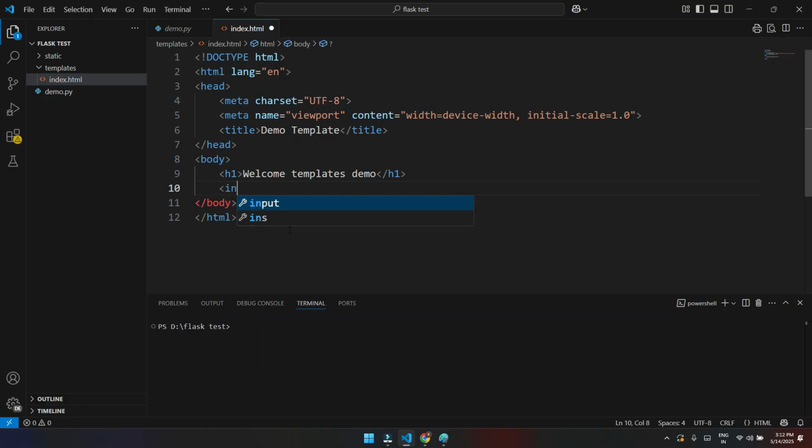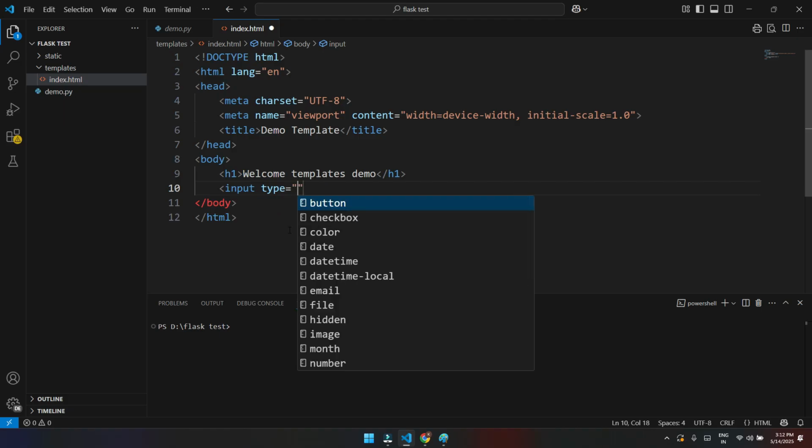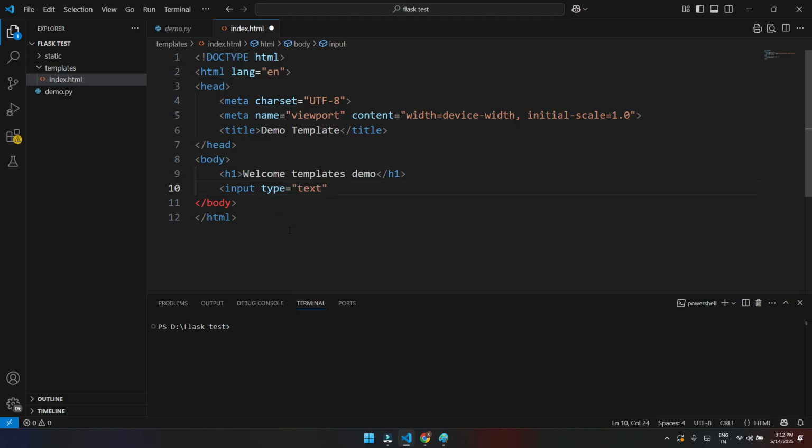Just write input type equal to text, and placeholder equal to, let's say, your name. This is how you can simply create a text box. I know this is not an HTML tutorial, but for understanding's sake we are creating these two components.